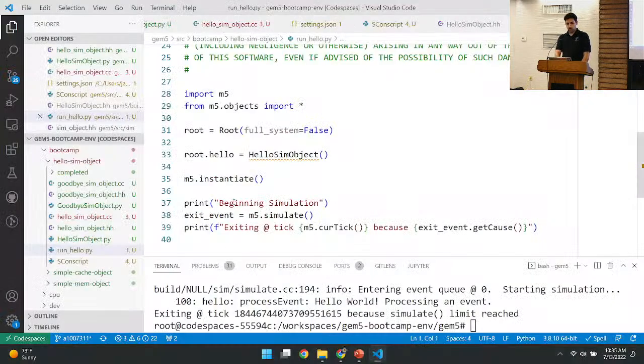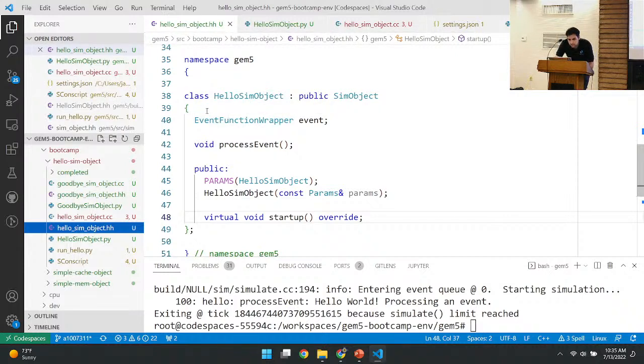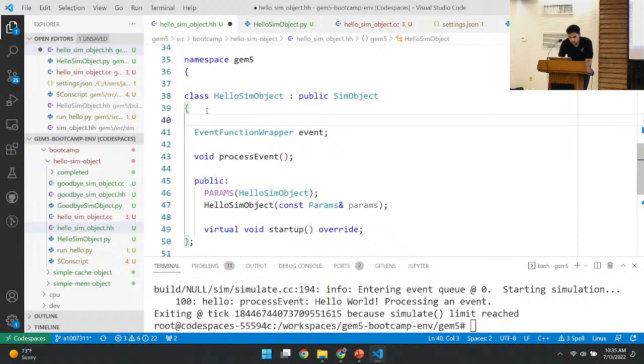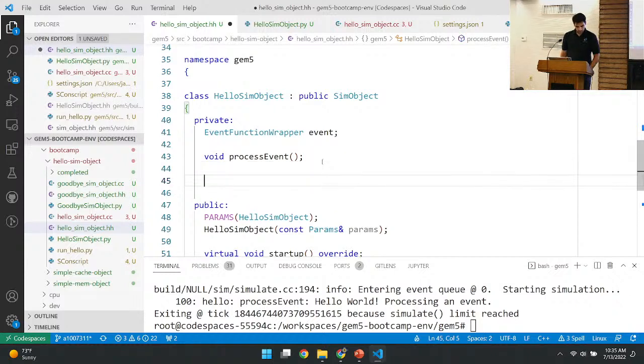I want you to open up hello SimObject.hh, and in the private section of your class, add a member of the type Tick.